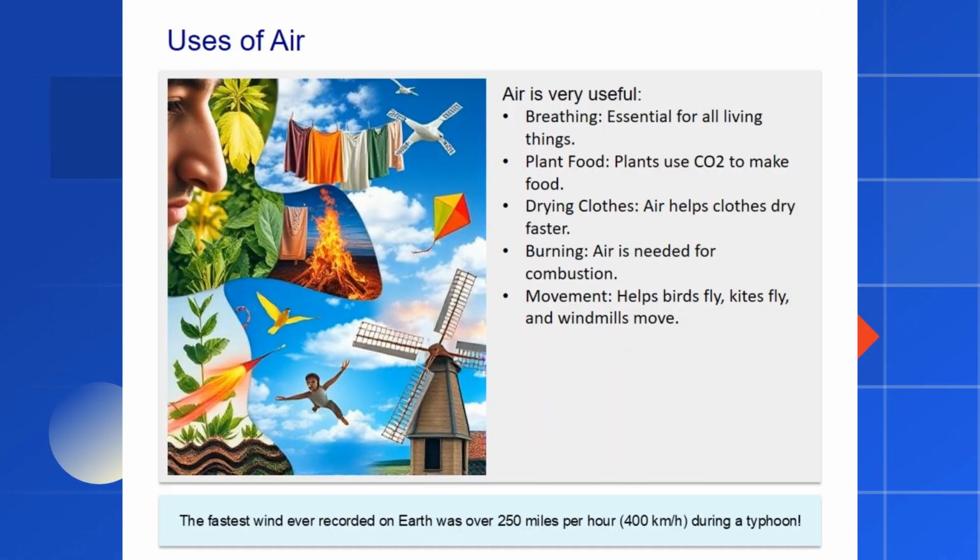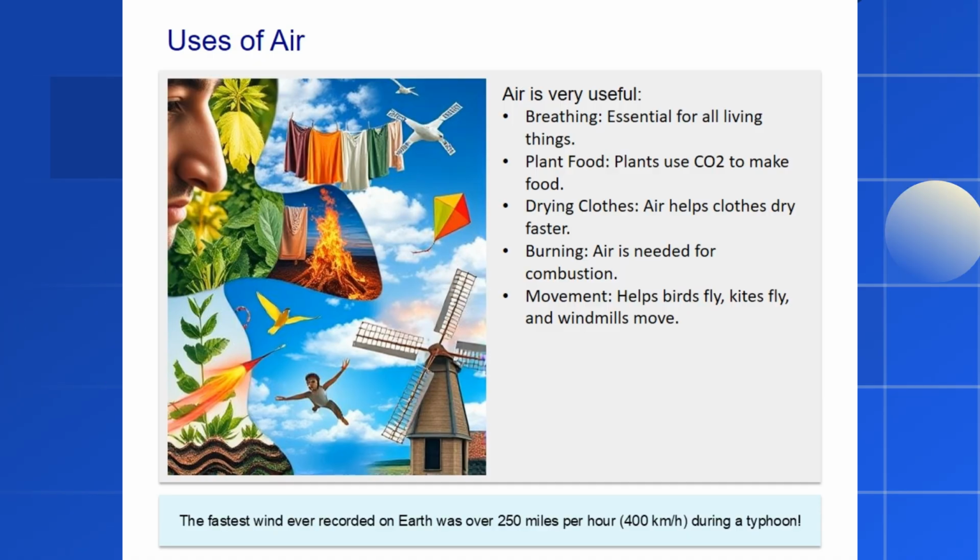Air is incredibly useful in many ways. All animals and plants need air to breathe. Specifically, living things require oxygen, while plants need carbon dioxide to make their food. Air helps clothes dry faster by carrying away water vapor. It's also absolutely essential for burning. If there was no air, we wouldn't be able to light anything, even a candle.